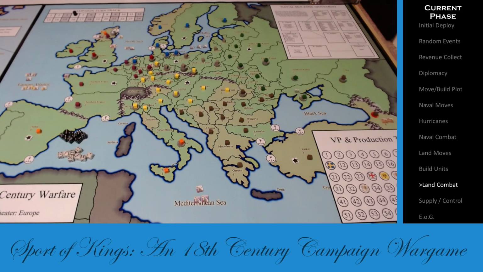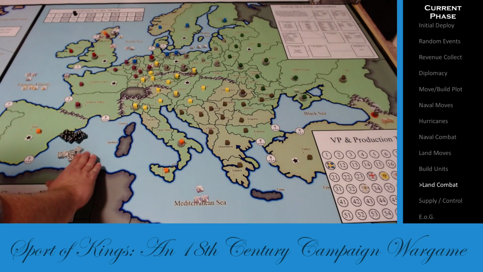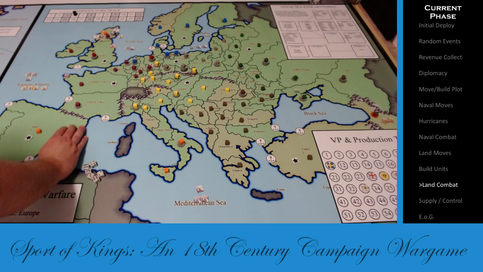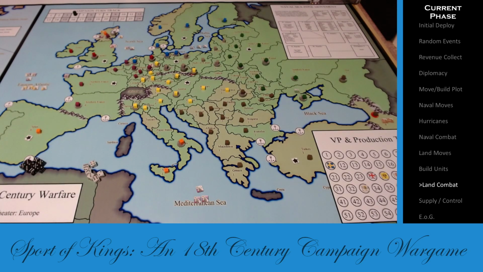So, where's my rules? Where's my rules? Here we are. Retreat dice. Austria C, you have 16. You have 6 dice for retreat. 3, 4, 5, 6. Prussia, they have 17.